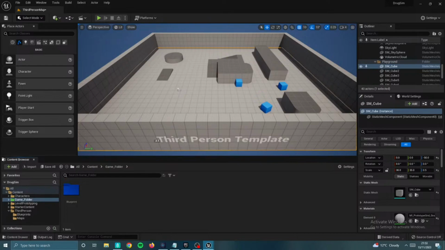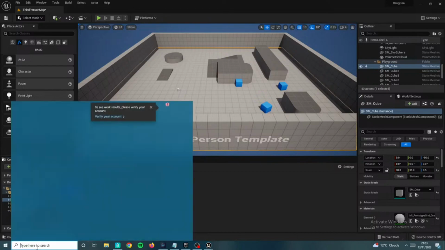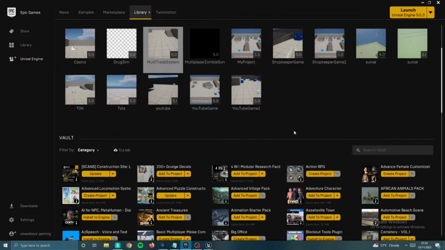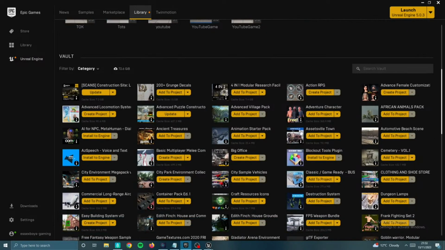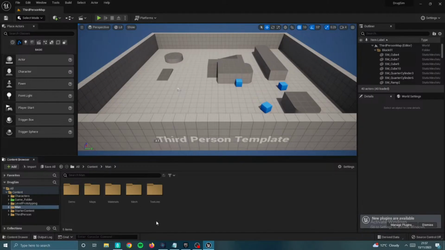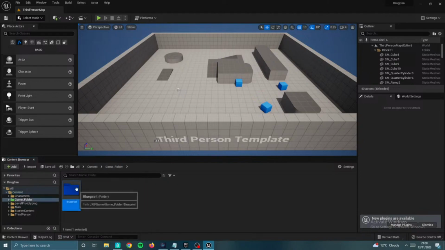I'm going to try and get this done as cheaply as possible. I'm happy to put a bit of money into it, it's not an issue, but I think we should go with this adventure character here. So we'll get that all set up. So we're going to have to keep this man here. All right, game folder, blueprints, third person character.